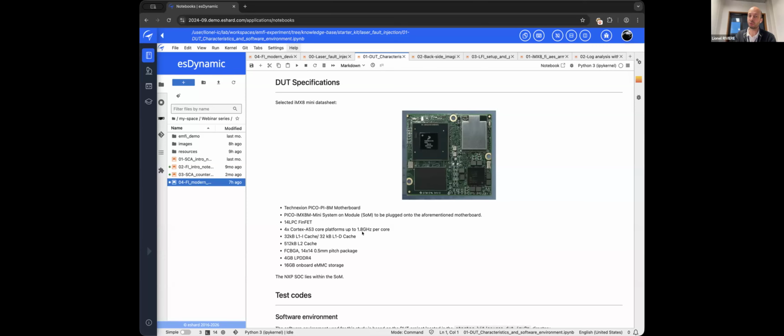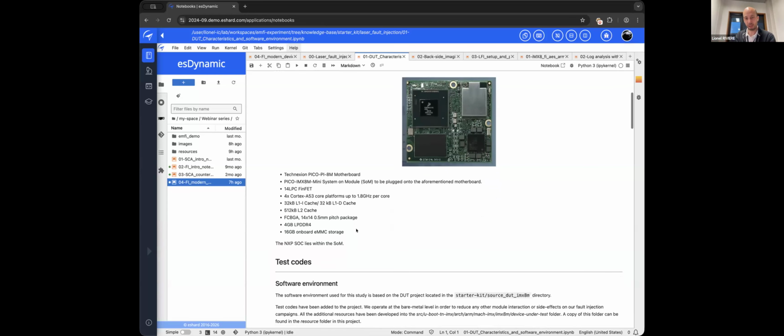Okay. And this one is also quite fast relative to classical microcontrollers. It can run up to 1.8 gigahertz. So this can start to explain why I chose this laser system for that, because I will need precision in space and I will need precision in time. So the laser systems are the most accurate for that. The laser systems could also be completely overkill in other scenarios. So this is why I come back to what I said at the beginning. It depends on your targets. It depends on what you want to do.